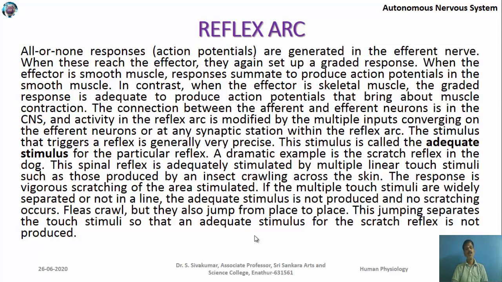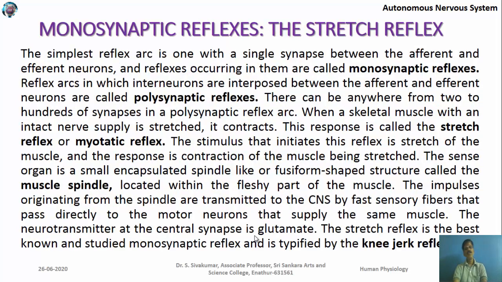Okay, so when the tick jumps from one place to another place, the dog is unable to identify it. When it crawls, the dog can easily identify the movement of the tick. So the crawling is the stimulus for this reflex arc. Even in a human being, we identify a reflex arc in the knee jerk reflex. Whenever we get injured at the tip of a finger or any body part, or if any hot material touches your skin, suddenly we remove that body part from that position. So this is the finest example for reflex action.